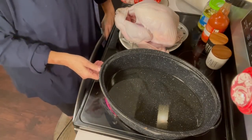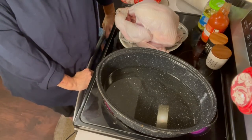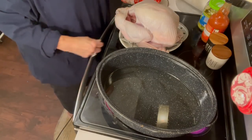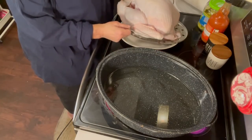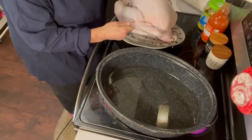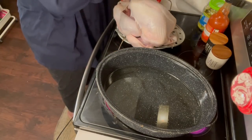And we want this oil to heat. And that's where you need to make sure that your turkey is dry, because if not, you're going to have a lot of splattering. I'm going to get it under here a little bit.